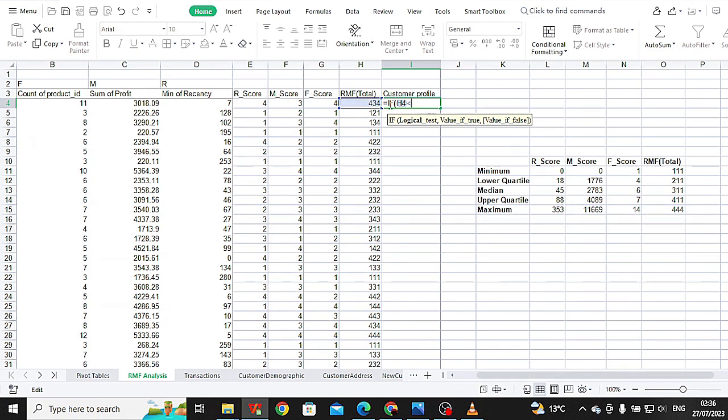Just like in the previous columns of scores we will use the if function. If the RFM total is greater than the upper quartile, that customer is a platinum customer. If greater than median, it is a gold customer. If it is greater than lower quartile, it is a silver customer. If it is greater than the minimum, it is a bronze customer.